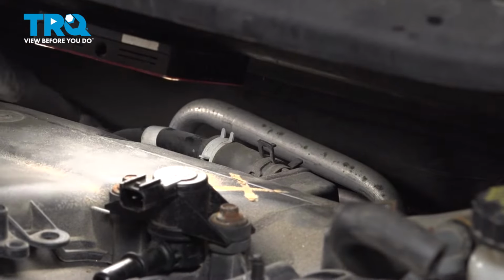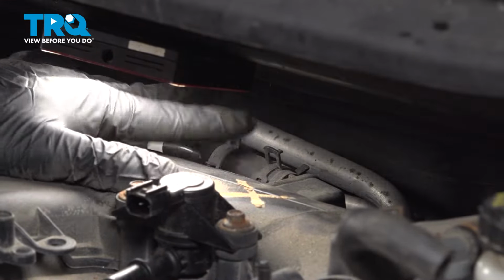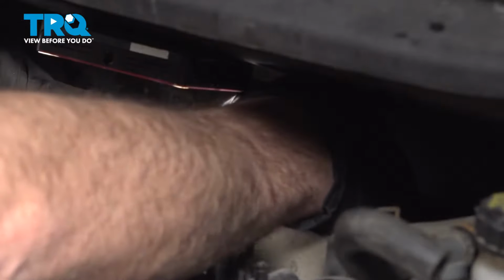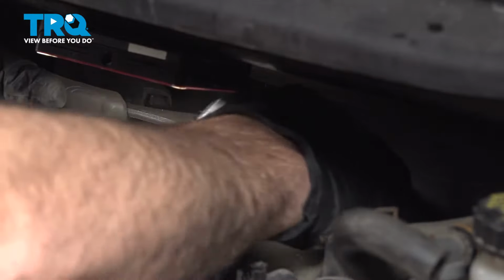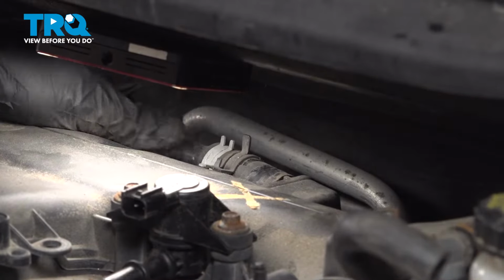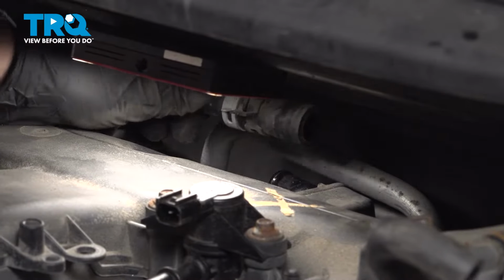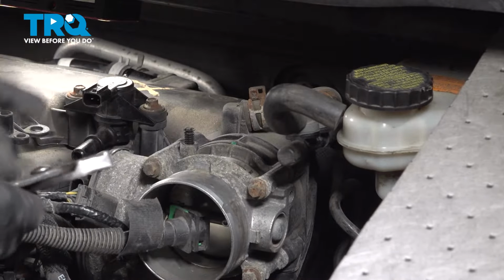On the back side of the intake, you're going to see a vacuum tube coming up, and there's two retainers here. You can loosen either one, move it. You want to go ahead and separate this from the intake. So I'm going to go for this one here. Slide that clamp back. Then I'm going to use a small 90-degree pick here to just go ahead and loosen up that hose and slide that off like so. Just behind the throttle body, there's another tube right here. Want to go ahead and separate that.